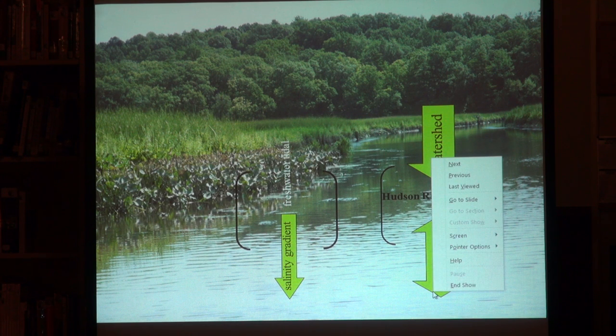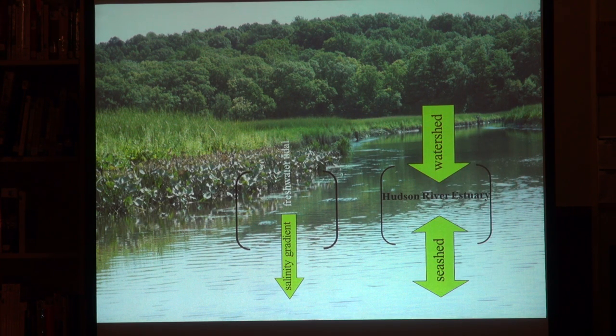The watershed of the Hudson River estuary is about, if I remember correctly, about 1,400 square miles. It goes up into the southern Adirondacks, goes into a little tiny bit of eastern Massachusetts and eastern Connecticut, and a little tiny bit of northern New Jersey, but it's mostly in New York State, eastern New York. And it's roughly what we call the Hudson Valley and some other areas farther north. So that's where the freshwater discharge comes into the estuary. But then there's this area that contributes seawater and all of the substances and organisms that live in seawater to the lower end of the estuary. And I call that the seashed.